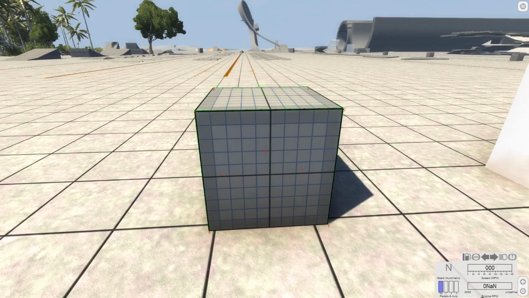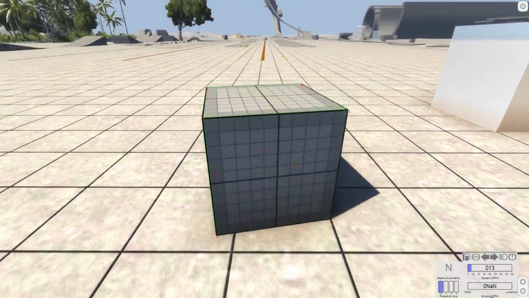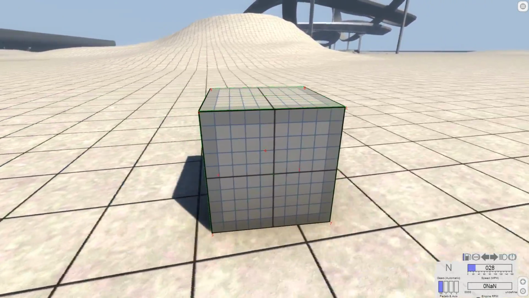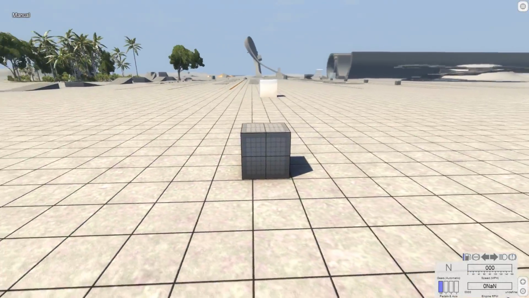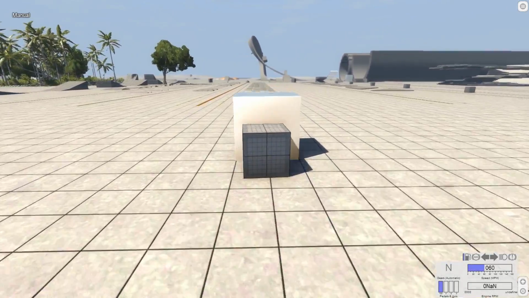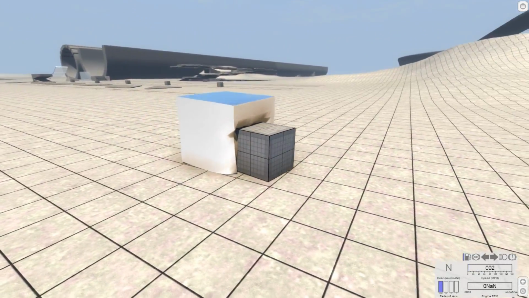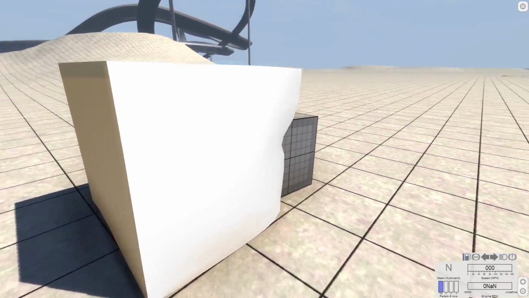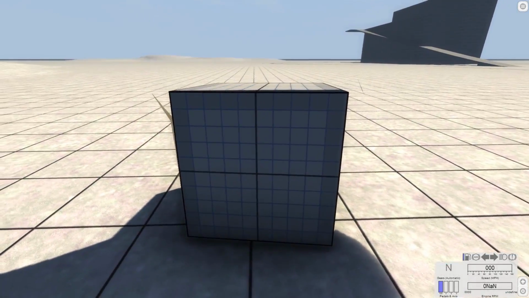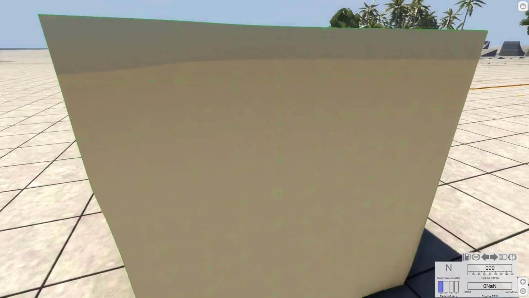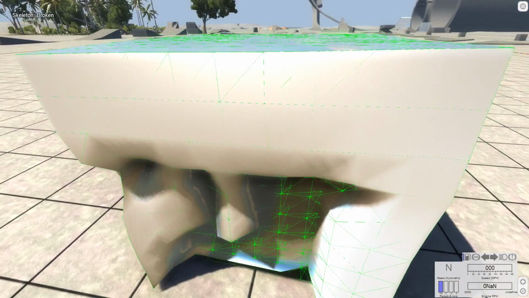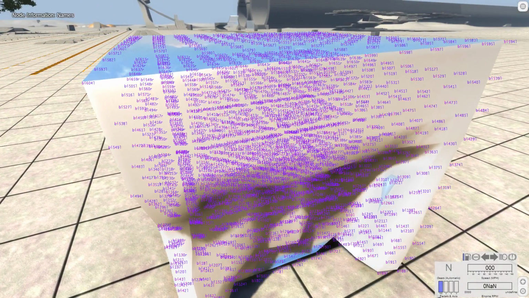So what does that mean, actually? Well, that means for the H cube, when you crash into something, it stays the shape it has. For the high-res cube, it's the exact opposite. It moves around like a piece of Play-Doh. So right there after that collision, the H cube is basically undamaged. It's kind of hard to see it, but look, undamaged. While the other cube, the high-res cube, is just bashed in. So you can see the difference pretty clearly there.